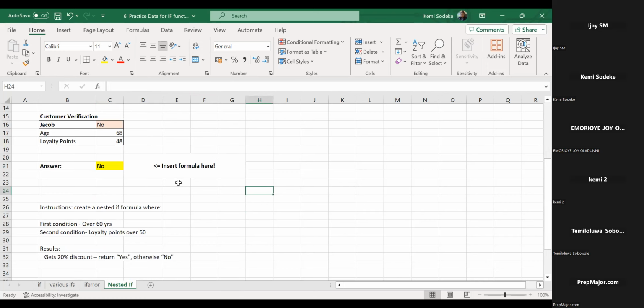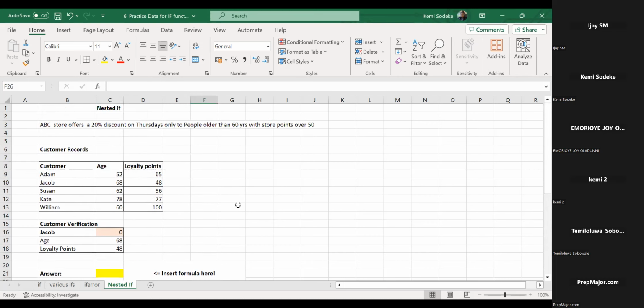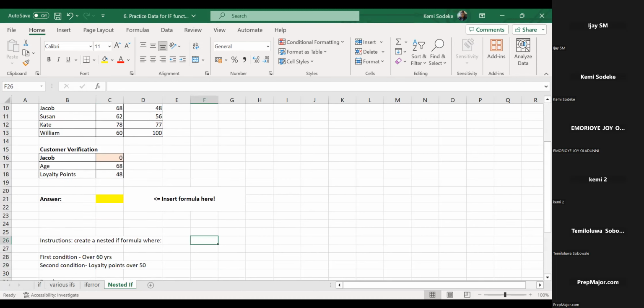Can we do this one together, please, just to check that we understand it? Can someone help us? Do we understand this at all? I don't think anyone is following this. Okay, let's do it again.